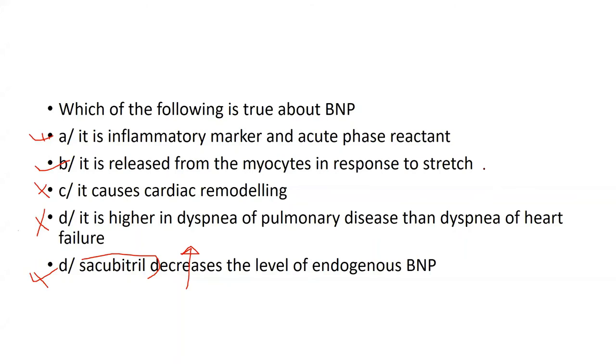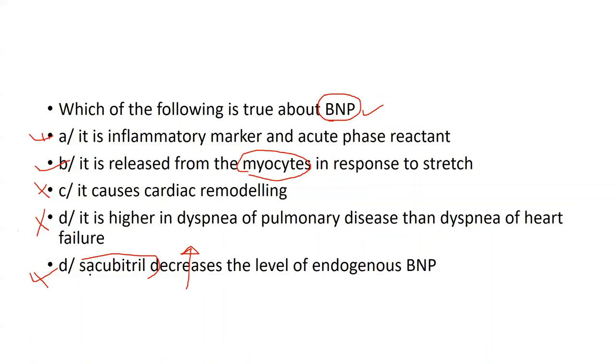It's B in response to it. Yes, you might say not only from the myocyte because from the atrium, but we are talking about B, not A and B. And A and B from the atria and LA appendage. BNP is basically from the myocyte. Even if there are other sources of BNP secretion, that will not make B wrong, because it's released from the myocyte in response to stretch. That's the true statement. It does not exclude any of the other sources of BNP secretion, right? So that's right. It's released from the myocyte in response to its stretch.